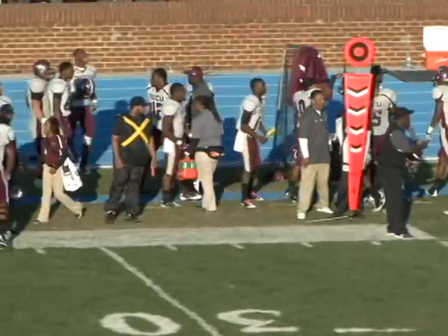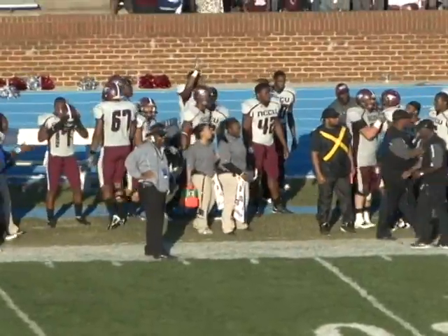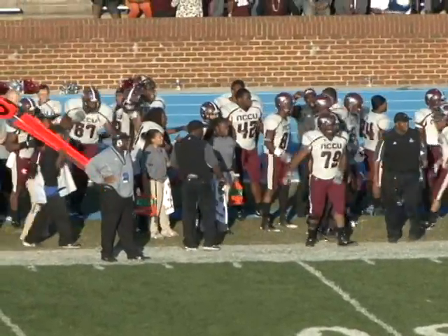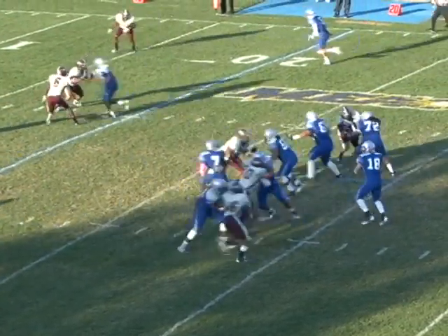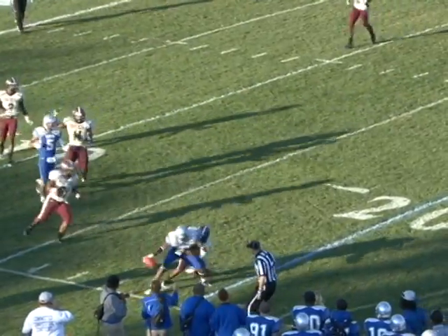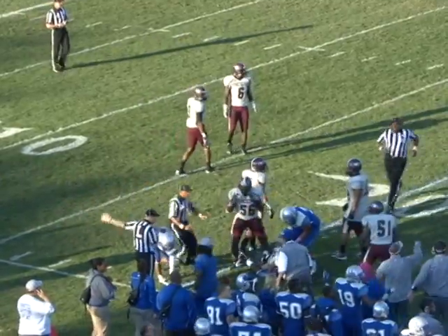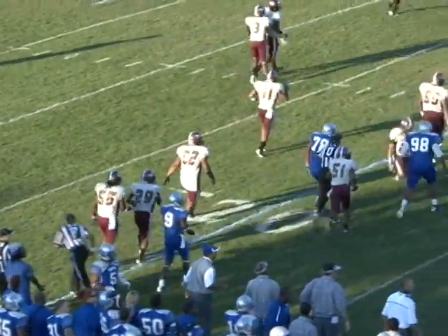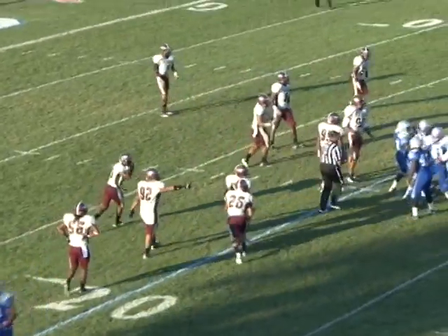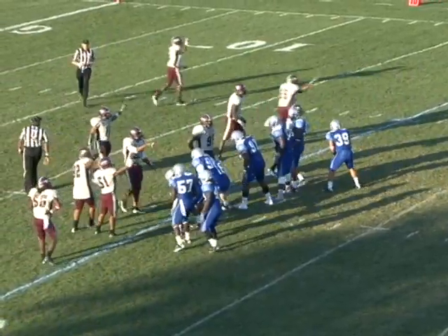Extra point pending with 1:54 to go. What a throw — the 43rd touchdown pass by Michael Johnson in his career! Travis Champion in the shotgun, he's going to throw it, and it's a catch by Thomas. Thomas has been kept in bounds and he's down. And the clock is running: 8, 7, 6, 5, 4, 3, 2, 1. And they don't get it off in time! We're going to overtime!